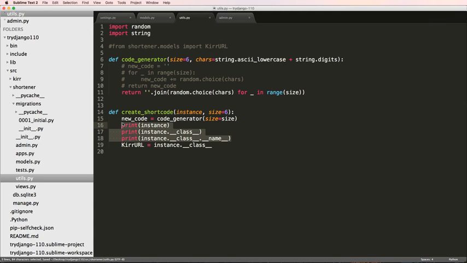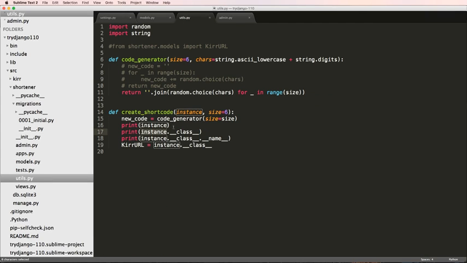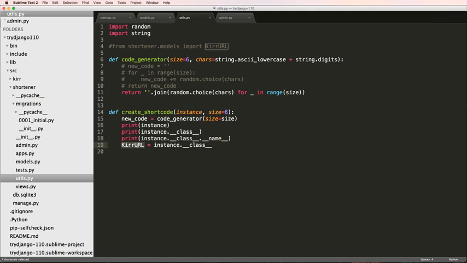And this is how the function of Python works. So this is the instance. It's a created object of the class, whatever class it is. And then that's getting the actual class itself. So it's much like importing the class without importing the class. And this will get the actual name of it, which in this case would be CurURL, which is what we named our variable, but that's not what our variable should be named.